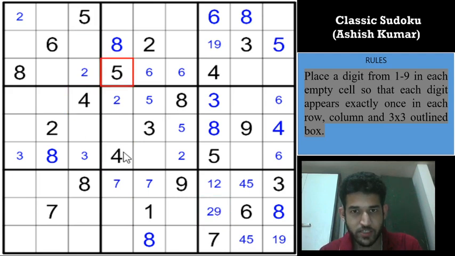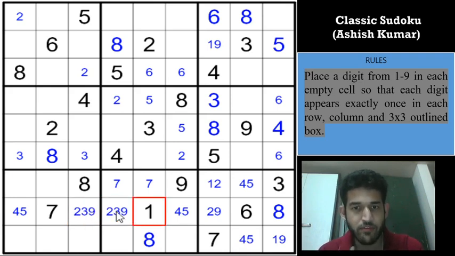And if you notice, these 4, 5s are neatly placed in columns 3 and 4, which means that there are only 2 cells left for the 4, 5 pair in row 8. That will be these 2 cells, which means that these 2 cells will be 2, 3 and 9. These 2 cells will contain a 3 in any order, or rather will contain a 3 in one of those 2 cells.